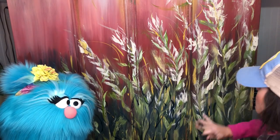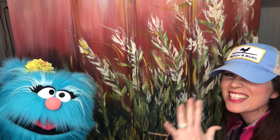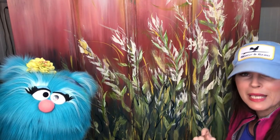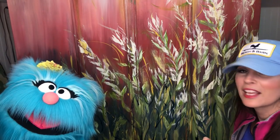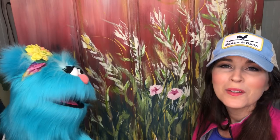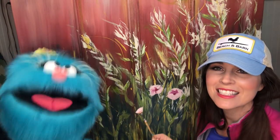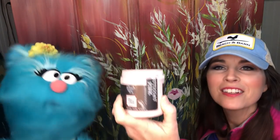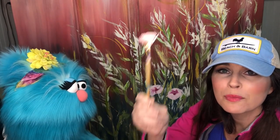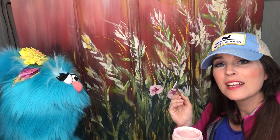So all I've done is put some poppies with really wispy stems that kind of curve like this. So we've got that down. Now we need to grab various shades of pink. I am going to start adding more pink poppies and I'll show you. So the base color is Petticoat Pink. I've got my Mascot Brush, which is from the Turquoise Iris Brush Collection. We're gonna dip a little bit in that and we're just gonna make five.